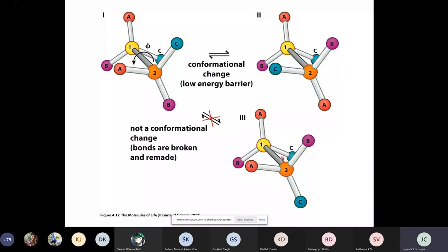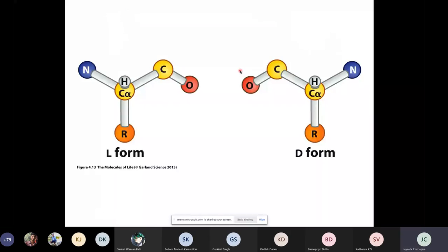Now in proteins, we are talking about conformation. If you have a polypeptide chain, it can adopt an alpha helical structure, a beta sheet structure, or a loop structure. These are all conformations, because for the same polypeptide chain, without any bond breakage, you can change from one conformation to the other simply by rotation of the CC or CN bonds. This is the L form, D form. We don't have to discuss this.